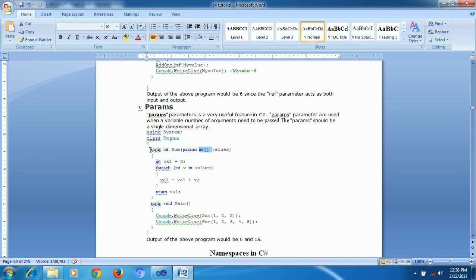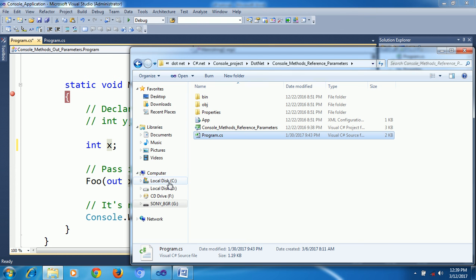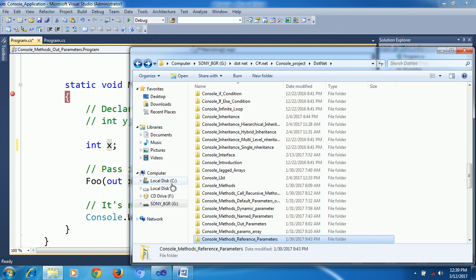Now what I am doing here, sum of params array. See here what input I am giving. One time I give 3 values, 1 2 3. One time I give 1 2 3 4 5. Like this, based on how many you want, you can do operations. Based on how many inputs you give, that's one. Just go through that example. I will give one example for param array.